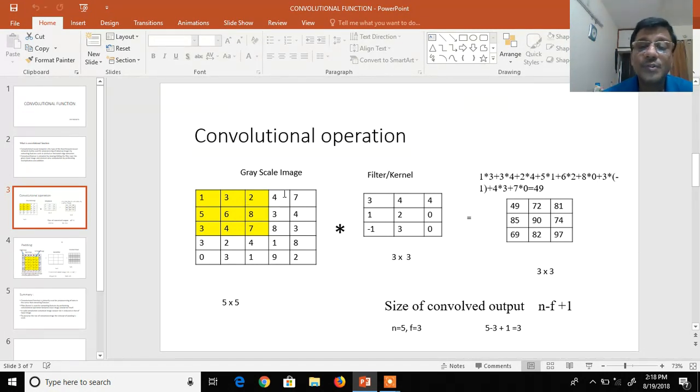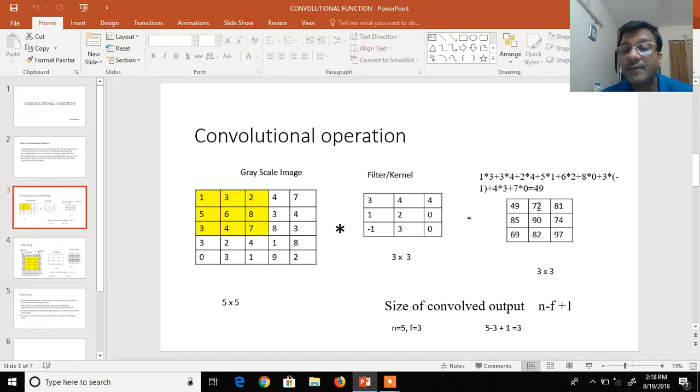When we move the filter over this region, 1 is multiplied with 3, plus 3 is multiplied with 4, plus 2 is multiplied with 4, plus 5 is multiplied with 1, and so on. This gives the result 49. This way we get the value 49.